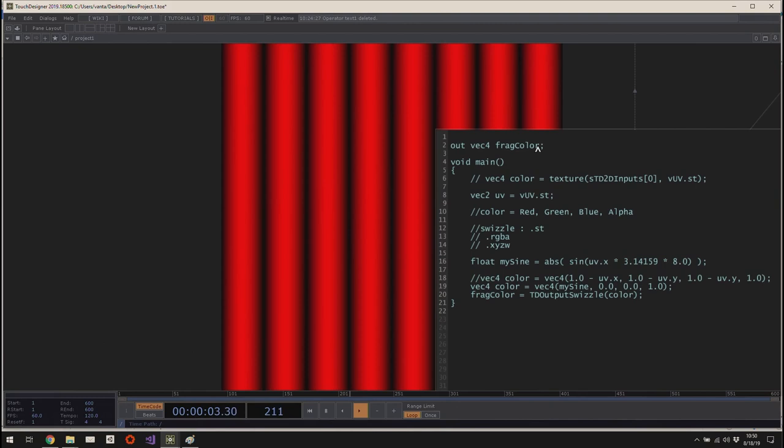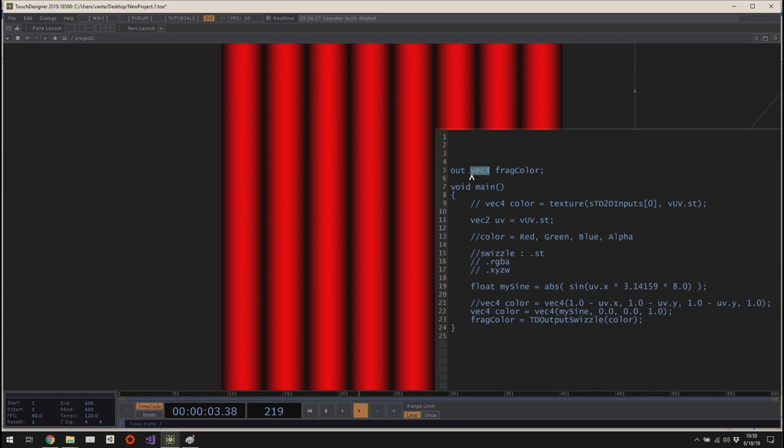Here, I'm declaring, I'm going to leave that close to the main. We saw we're declaring the variable name, how I'm going to use this value, the type of value, this is a package of four together, and then special words. So this one, out, means this is my output. But then there's another one that is uniform. It's a weird one, but yeah. That means it comes from above. It comes from the application. Uniform float, I'm going to call this one frequency.